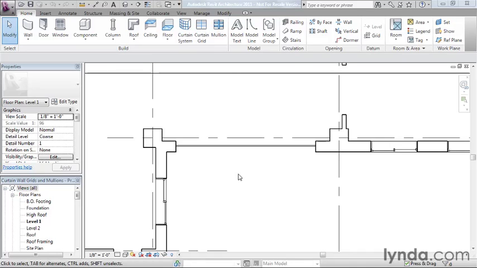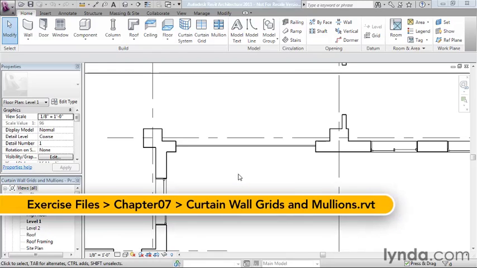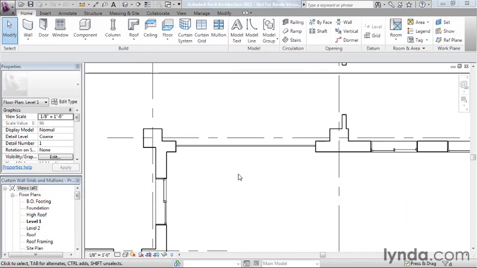In the Adding Curtain Walls movie, we saw that we can use a curtain wall type that has a predefined spacing in both the horizontal and vertical directions. This will certainly serve your needs in many situations, but there are many situations where you need a curtain wall that has to match a certain design intent. Maybe it doesn't have a regular spacing, maybe you need to customize it in some way. So in those cases, you're going to want to just lay out the curtain grid yourself. And in this movie, that's exactly what we're going to do.